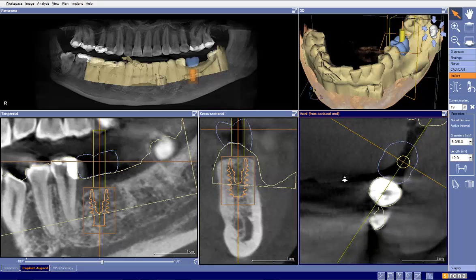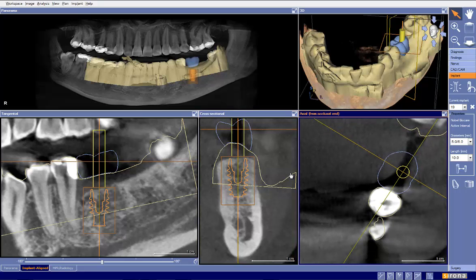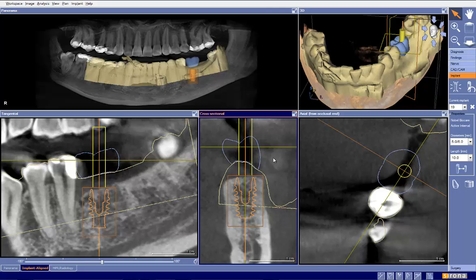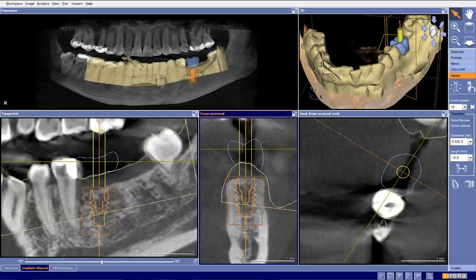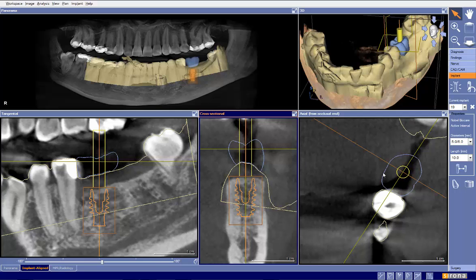Our occlusal table here, we can see our implant is a little bit to the buccal. In the cross-section view, we can see that our implant is not in the dead center of the tooth. So we'll go ahead and center our implant to the long axis central groove. And then we can see that we're centered on the long axis.